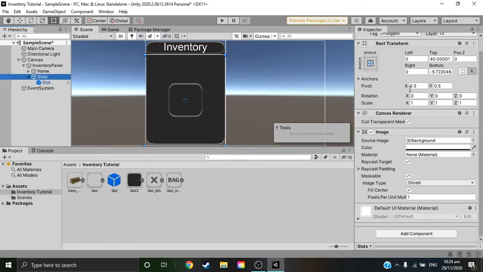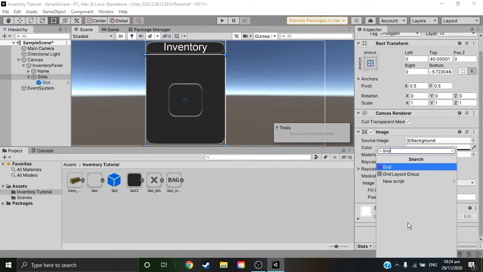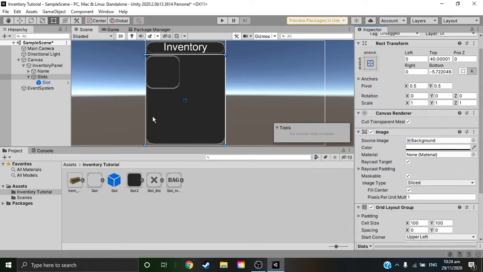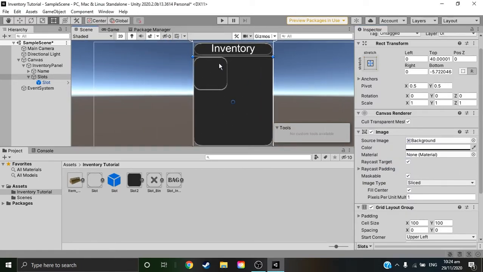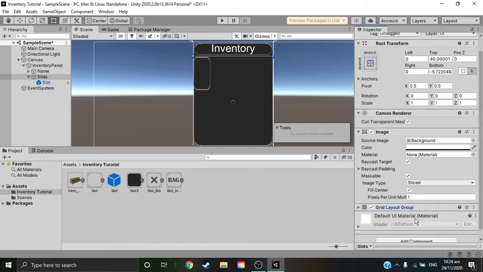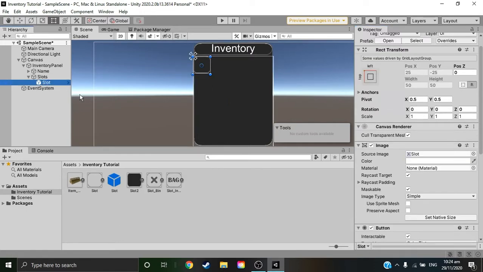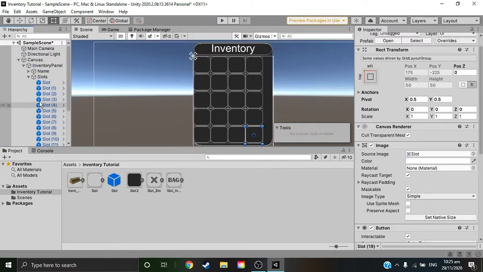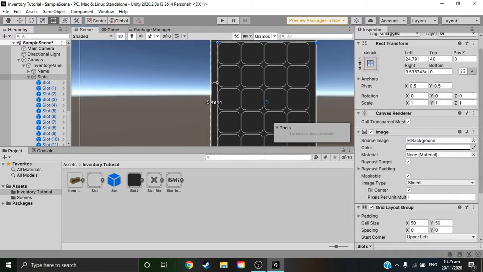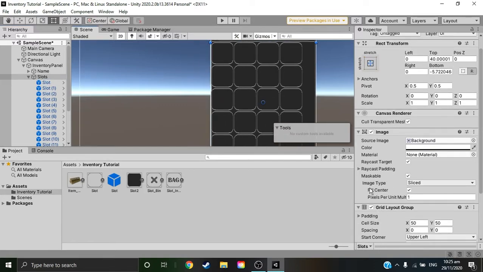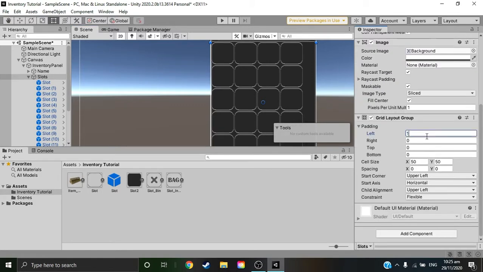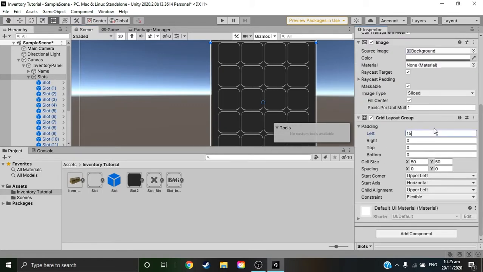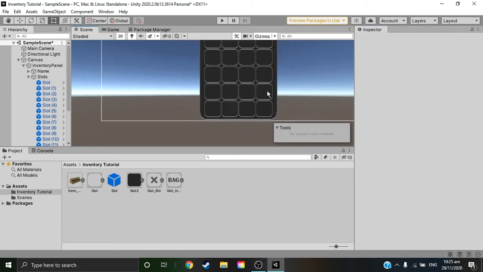So under the slots now, we're going to get a grid layout group. This is going to lay out all our slots into a very nicely arranged order. As you can see, it's quite big. So let's put this down to maybe 50. 50 by 50. Oh, that's padding. Clumsy. And let's copy and paste this slot in here. And it's a little bit messy. So this is what the padding's for, so we can put it away from the left, maybe 10 or 15. We want to try keep it equal. And yeah, so there we go.